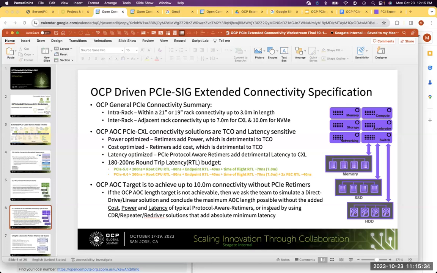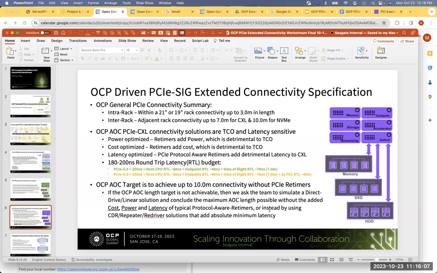Sam, is there a next phase? Because it seems like there were some proposals that are based on the current connector, the CDFB, that this is good enough. And this presentation before mine talked about the fact that you could do up to 4 meters, et cetera, with passive, as long as you put the retimers on the board.